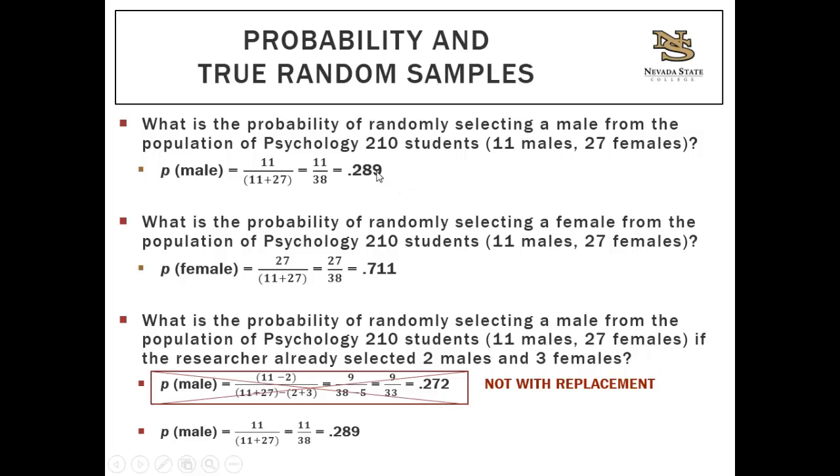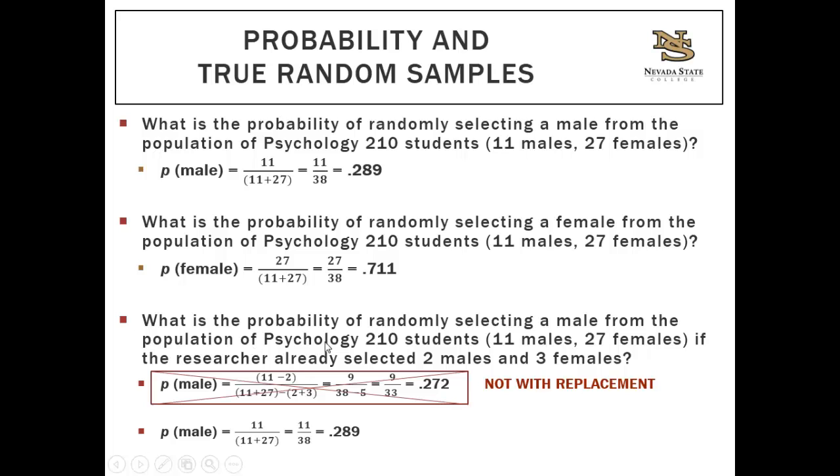Now you should notice if you add these two together, you're going to get 1. If you turned them into percentages and added them together, you would get 100%, because 100% of the students are male or female. So you would have a 100% chance of randomly selecting a male or female from this class. We're assuming there's no hermaphrodites here. All right, anyway. Moving on to a slightly trickier question.